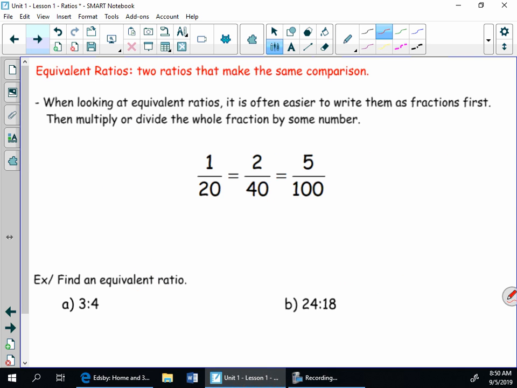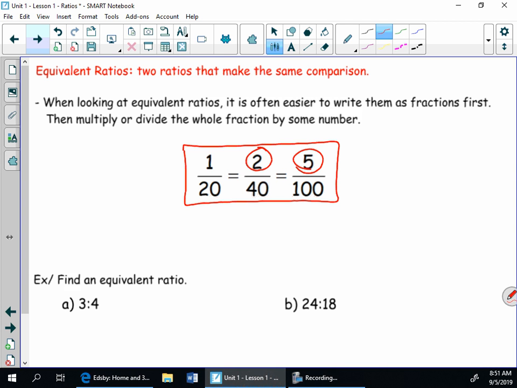Okay, let's continue talking about this equivalent idea. All of those ratios were equivalent. 1 over 20, 2 over 40, 5 over 100, 20 over 400. They're just different versions of the same ratio. And just different versions. They mean the exact same thing. 1 adult for every 20 students. If I have 2 adults, I can have 40 students. If I have 5 adults, I can have 100 students. But it's still the same ratio, 1 to 20. We call these equivalent ratios, and sometimes they're handy because they help us solve problems.